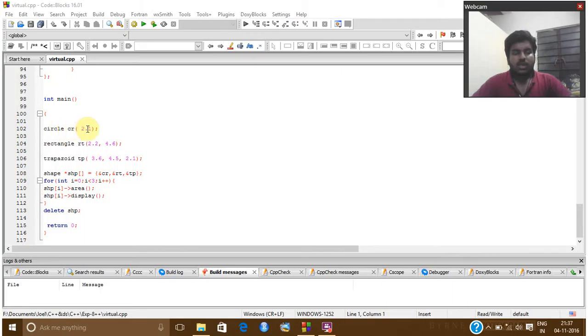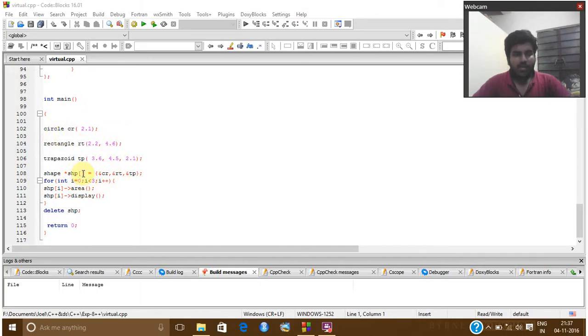So as you can see here, we create an object for the circle class and one for the rectangle class and another one for the trapezoid class. To each of these we pass parameters to invoke the parameterized constructors. So here we have a pointer of the base class to which we are assigning the addresses of the derived classes.